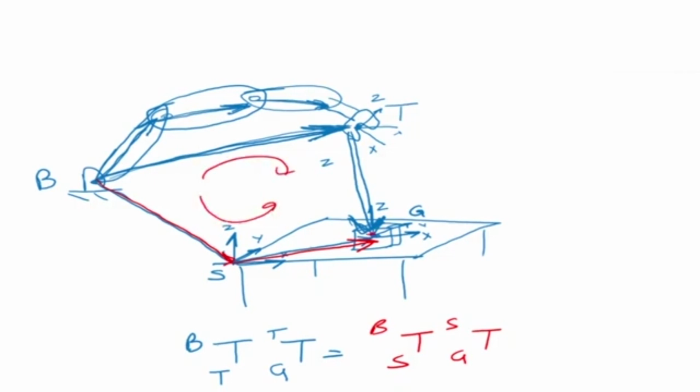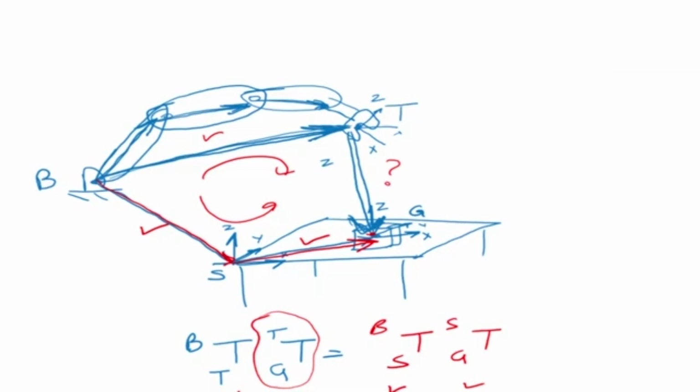Now in this vector diagram, which vectors are known and which is unknown? This vector is known, this vector is known. We have to measure it and find out the distance of the table from the base. Now on the table, this part has been kept, so I also know this vector. So B to T is known, and on this side, B to S is known and S to G is known. What is not known is this one.